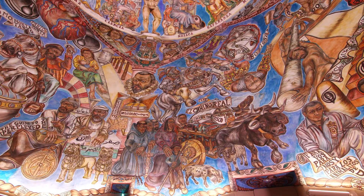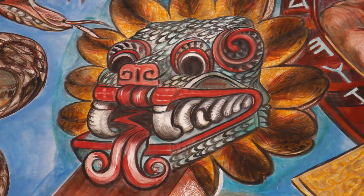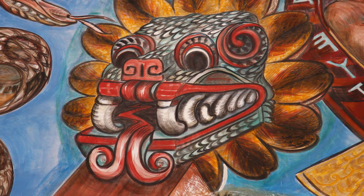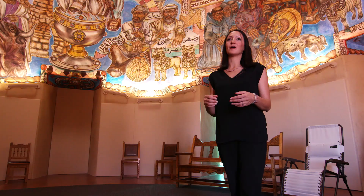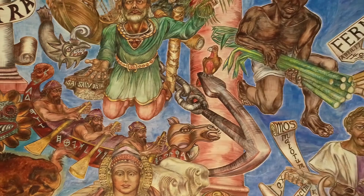Mundos de Mestizaje is comprised of more than 200 images, depicting thousands of years of Hispanic and pre-Hispanic culture throughout the world. We have images that are from 3,000 years ago painted in a cave in Spain. And then we have all sorts of glyphs and languages included, religious symbolism, paintings of different types of food from around the world. And what's immediate to the viewer is the diversity of people, places, and struggles.